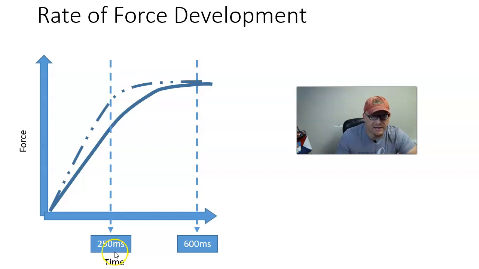I mentioned 140 milliseconds, let's say 250, again, that kind of dividing line when we think about plyometric exercises, jump training. You can see that these two lines represent two different slopes. This darker line didn't produce as much force in that 250 milliseconds as did the hashed line. So this person here, if this is a jump or a sport movement or whatever it is, is probably going to have a superior athletic performance compared to this person, if we just remove all the other variables, of course. Okay.